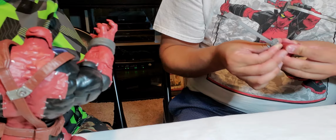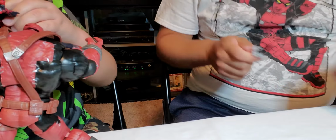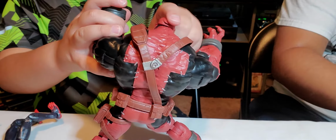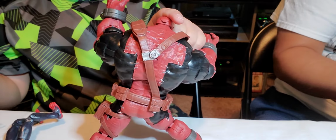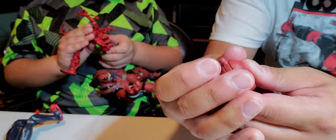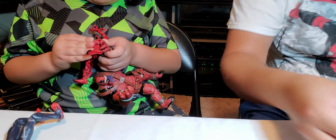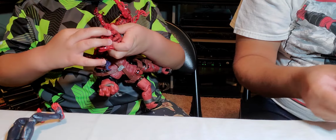Let me see what you're doing over there. Hey, but why did he get it on the exact same symbiote now? There's so many Venoms. I'm trying to get Connor back in his hands. So you guys look at this joint right here, how it rolls. This is like the rolling joint on the hand, so how it can get motion and move. It's kind of neat. They've given these figures so much more they can do motion-wise. It's pretty cool.